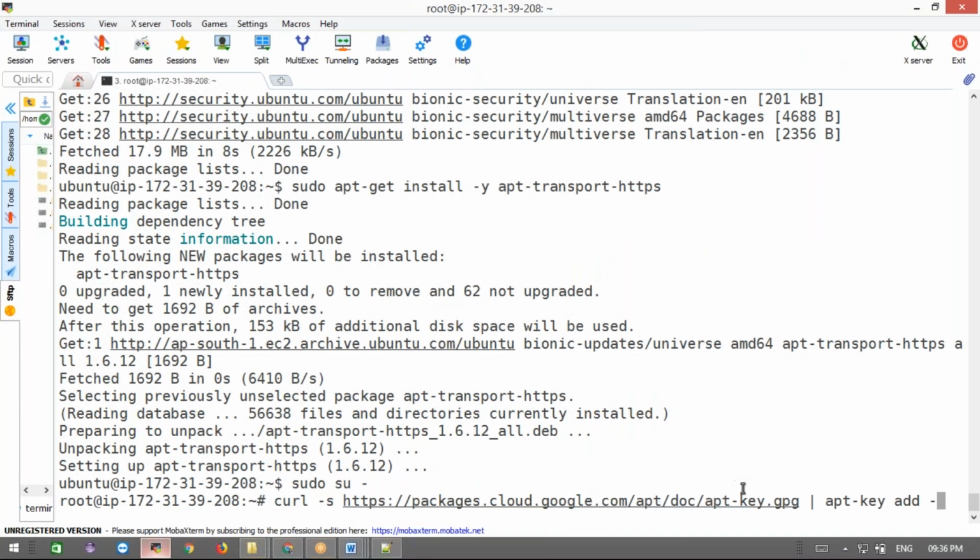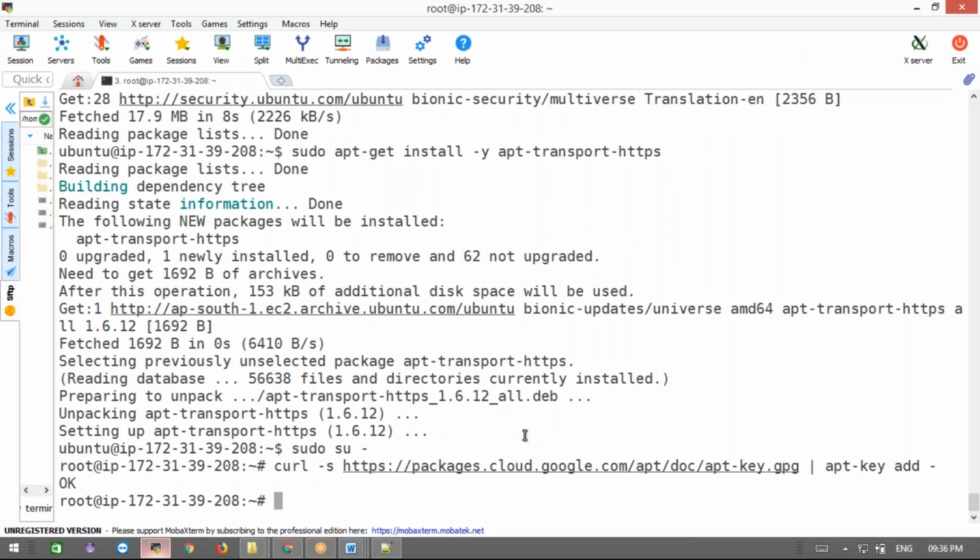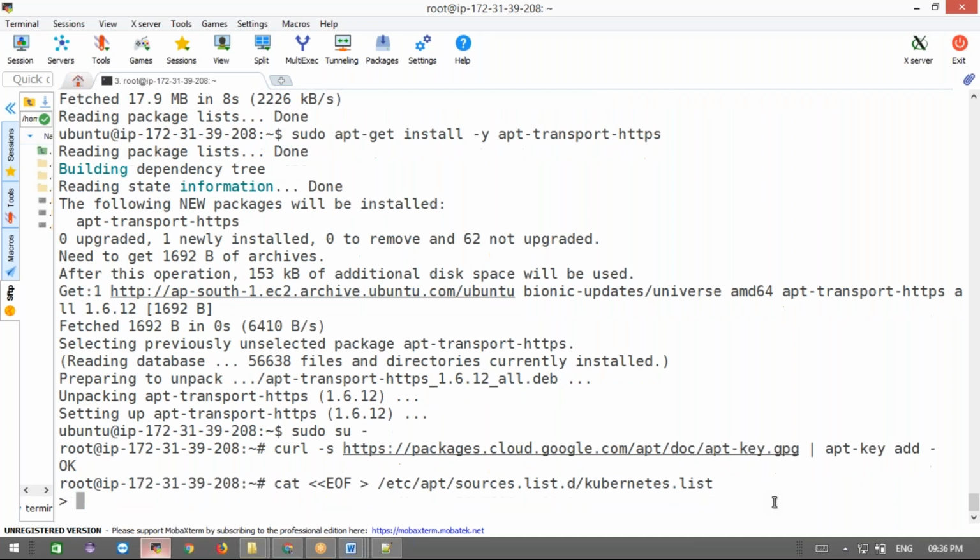These packages are all the Kubernetes packages. Then I'm going to create a new file with this name. The end of file marker means I'm starting by catting one file, and the data will be pushed into /etc/apt/sources.list.d/kubernetes.list.